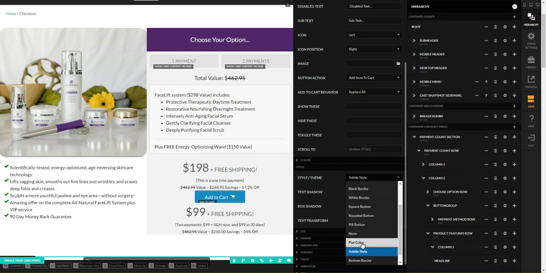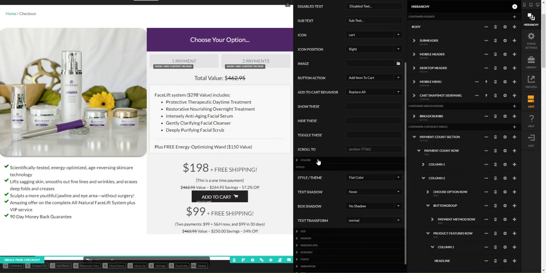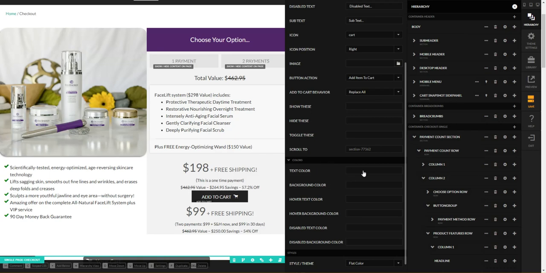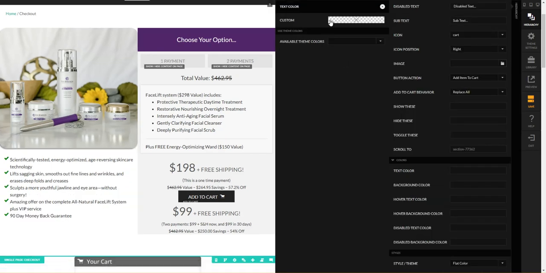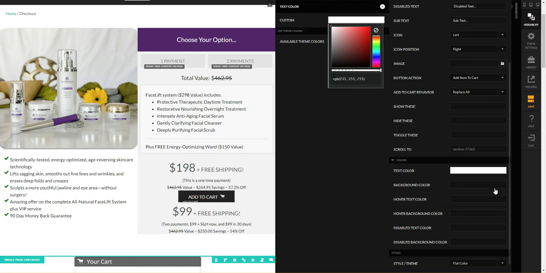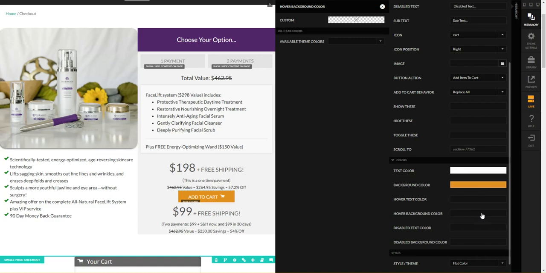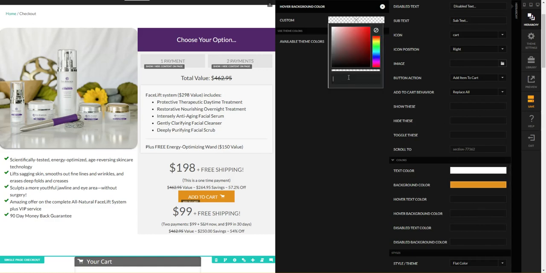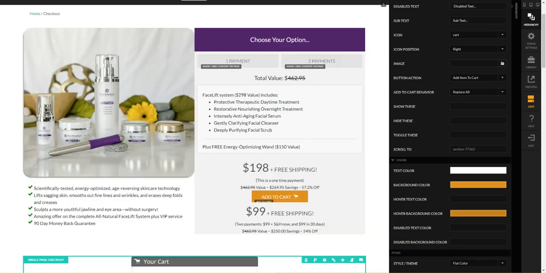Once again, we're going to go to that flat color style, and then we're going to pick all of our colors. Text color white, background color a light orange, hover background color slightly darker.